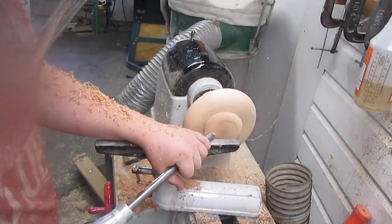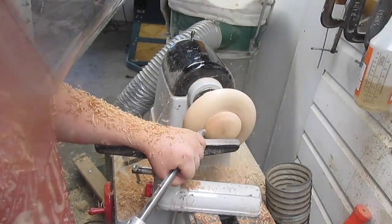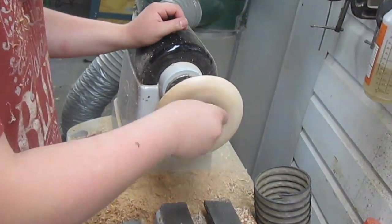After that, I put the whole thing back in my chuck and rounded off the top piece. That'll be the dome of the flying saucer. And I just sanded again from 150 to 800.